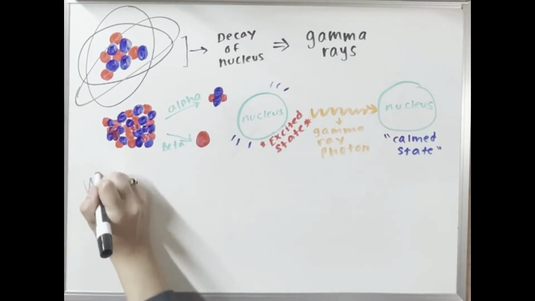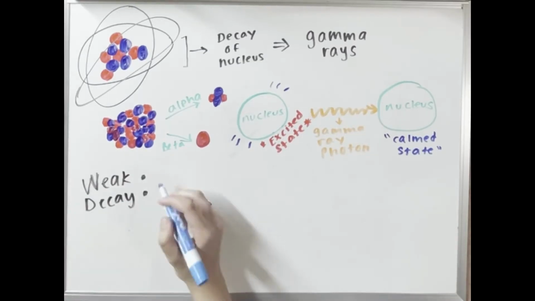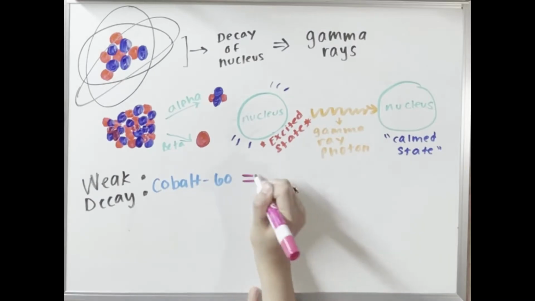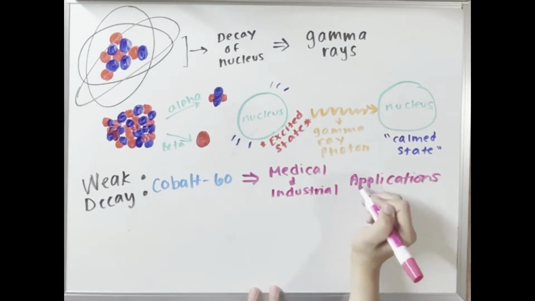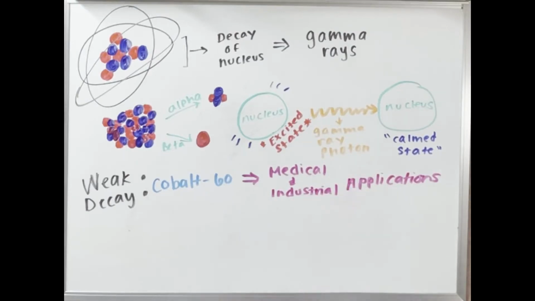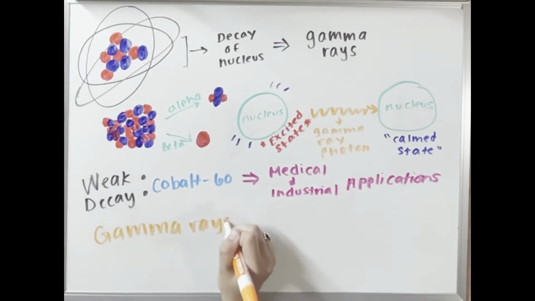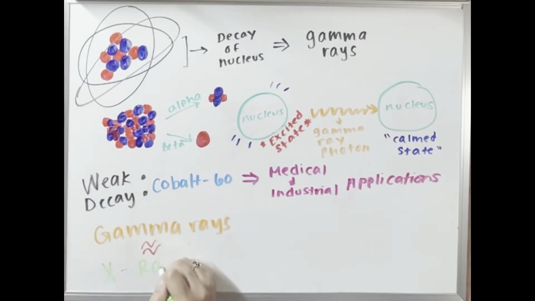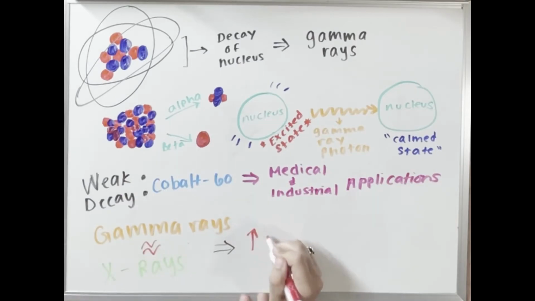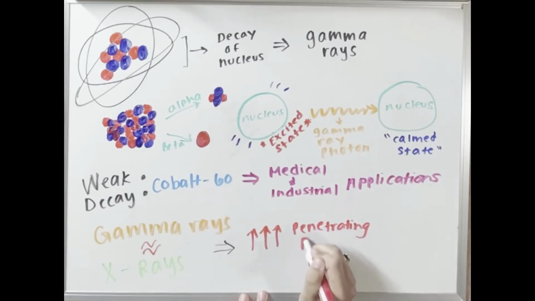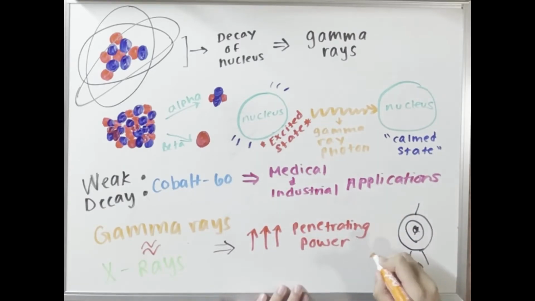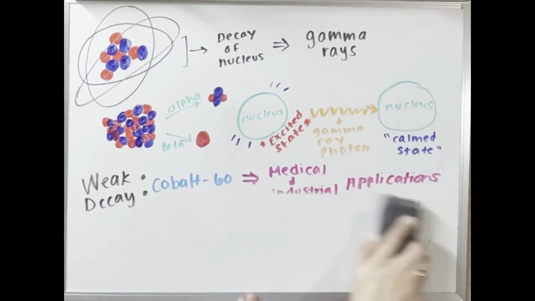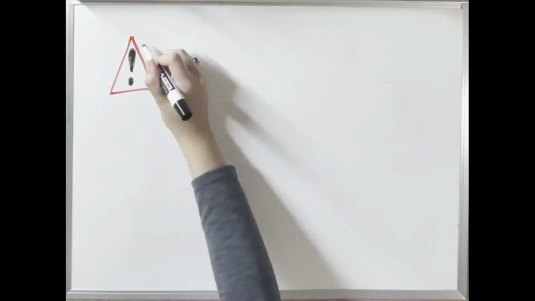Radioactive decay of isotopes, such as cobalt-60, an isotope with relatively weaker decay, can be harnessed by people to use in various medical and industrial applications. The reason for this is that gamma rays have properties similar to X-rays, where they have lots of penetrating power and are able to essentially be aimed to only affect a specific spot if guided properly. Without this, gamma rays can easily pass through objects and even people without having any effect.